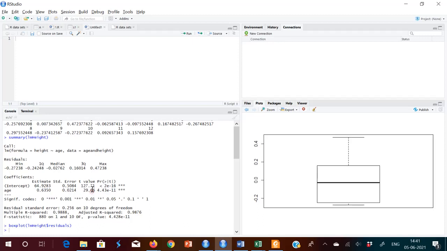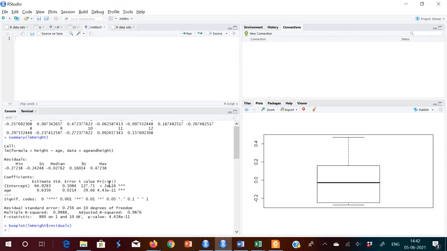The t value is this estimate value divided by the error. The t value tells how far it is from zero. But error and t value are not important in this case.